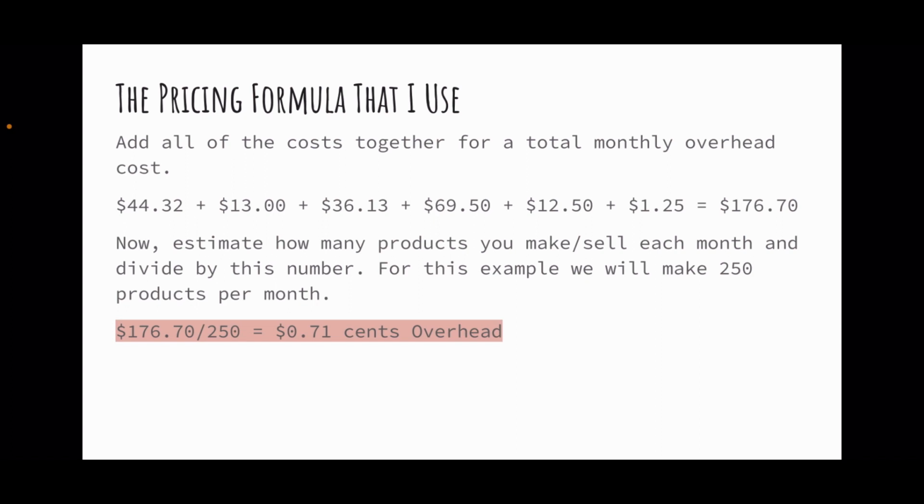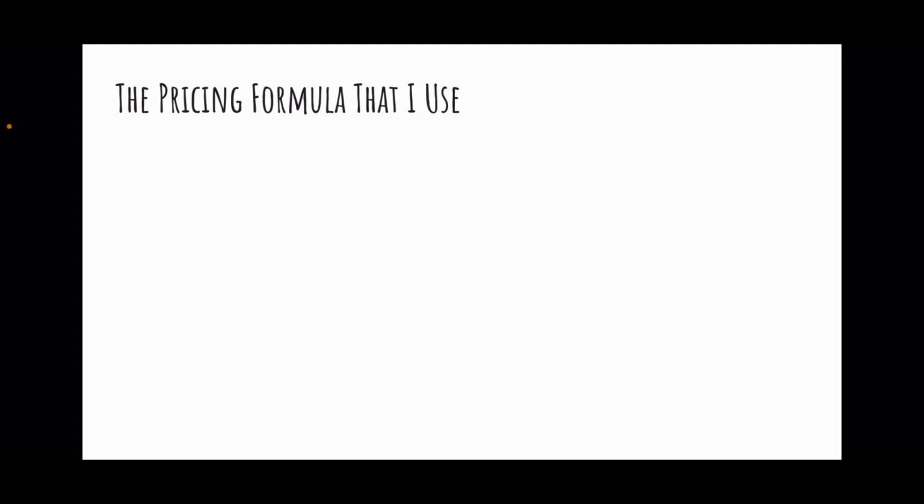Now, I just want to say this is where you can see if I only made 25 products per month, say, I'd have to charge more than $7 per piece in my overhead cost, which is just completely unrealistic for most businesses, for all businesses really. So more likely, you're just going to have your overhead costs as part of your monthly office expenses that you pay out of your profits, right? However, if you are selling a significant amount of product each month, it is absolutely an option for you to include overhead costs here because it's going to help pay the bills, right? So that's why I wanted to include it so that you have it as an option should that work for you, okay?